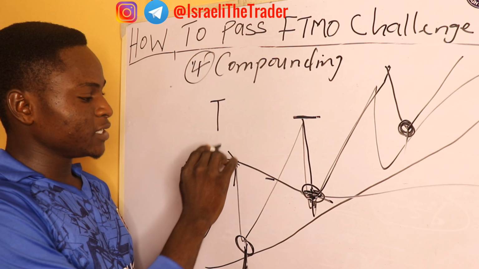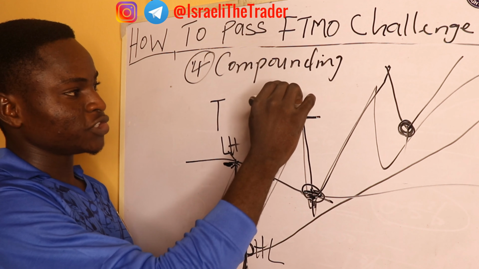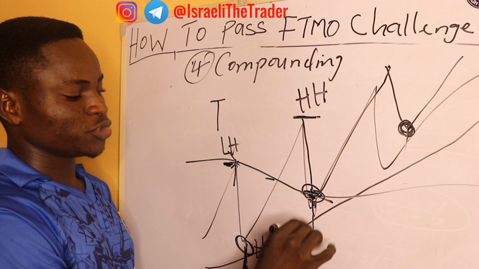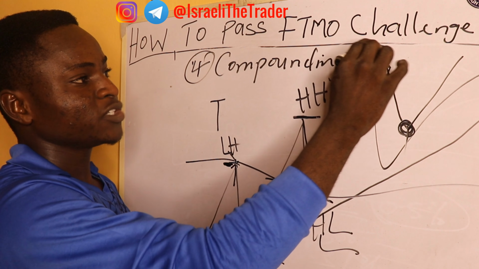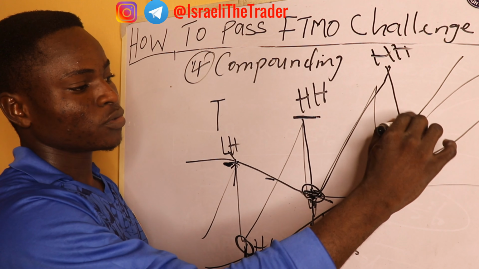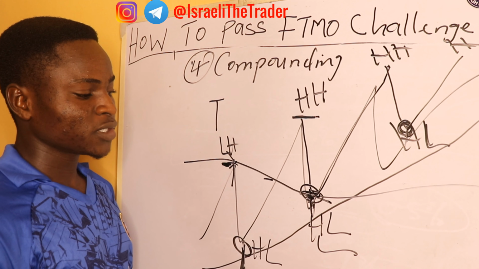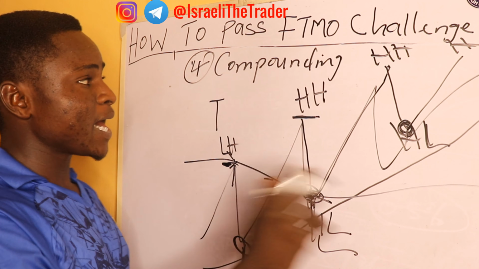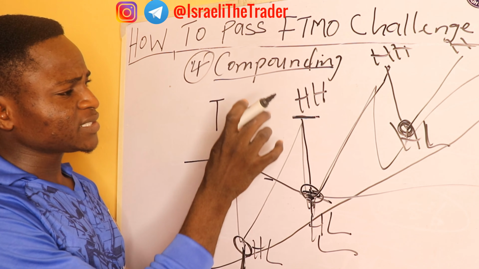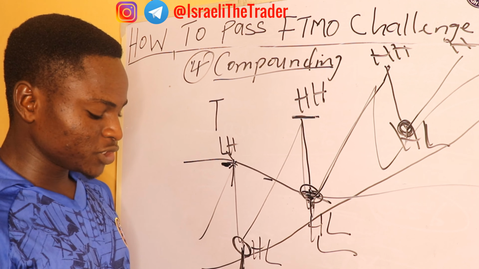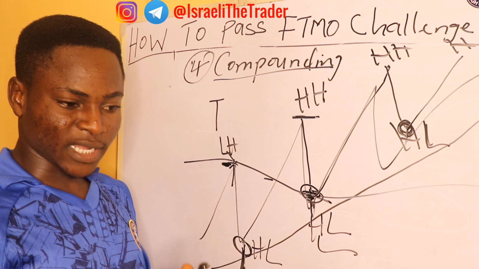Bear in mind that this is the lower high. This is what we call a high low. This is your higher high, and this is your high low, which is a retracement for an uptrending market, right? And this is your higher high, this is your higher low, and this is another higher high. Then that's how an uptrending market moves, and that's how you can take advantage by compounding on your account, right? So that's all about compounding if you're trying to grow or pass your FTMO challenge, right?